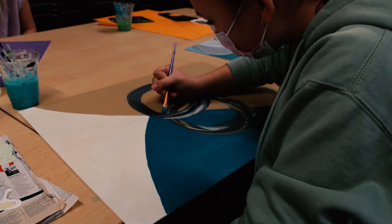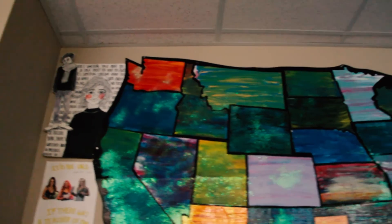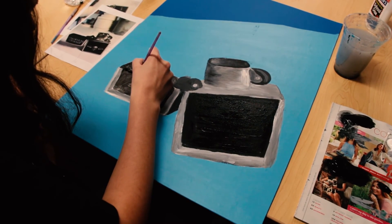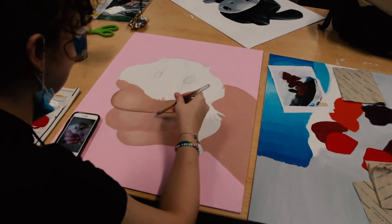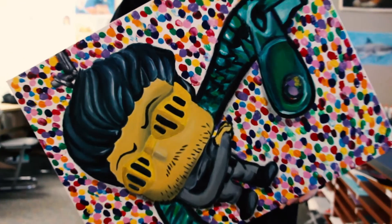It's really neat to see the growth of the artist as a student — coming in as an Art 1 student and seeing where they go from year to year all the way to their senior year. My goal for painting is for it to be a relaxed environment where you look forward to coming every day, a place to be creative, express yourself, and hopefully make new friends. Being surrounded by creative people is probably the best thing about taking an art class — you learn from each other, bounce ideas off each other, and hopefully become the best artist you can become.